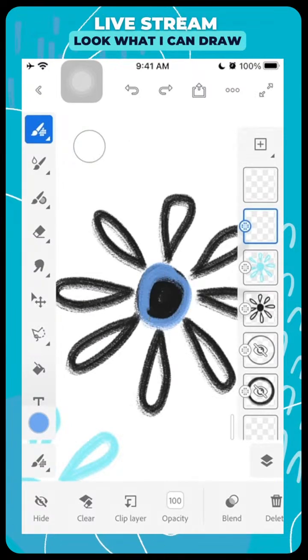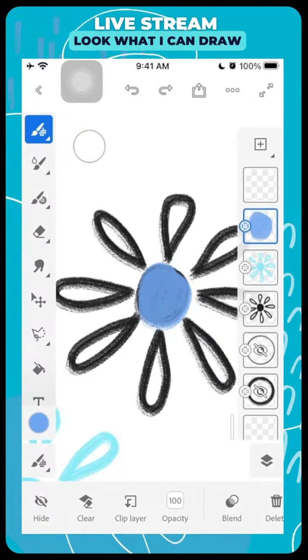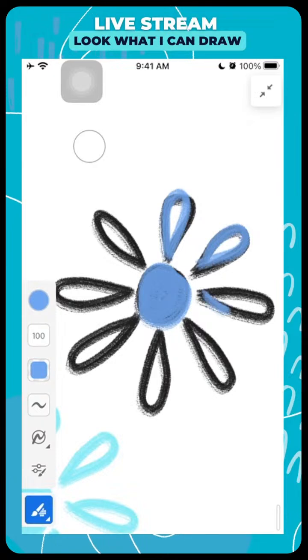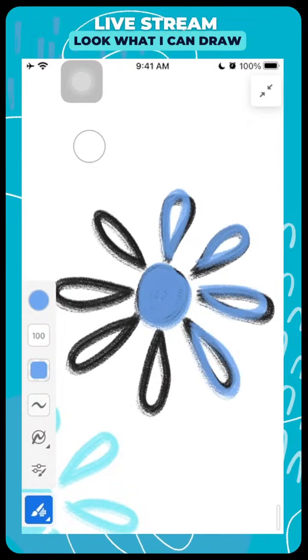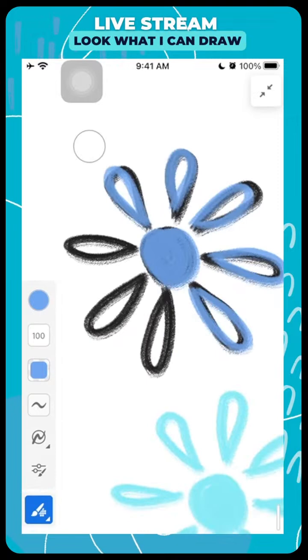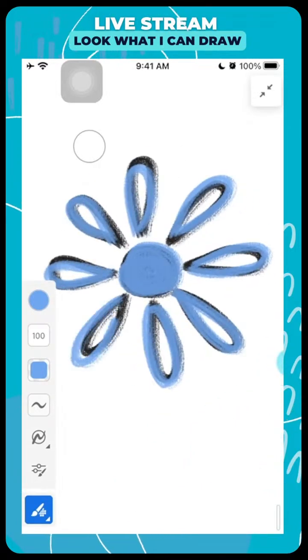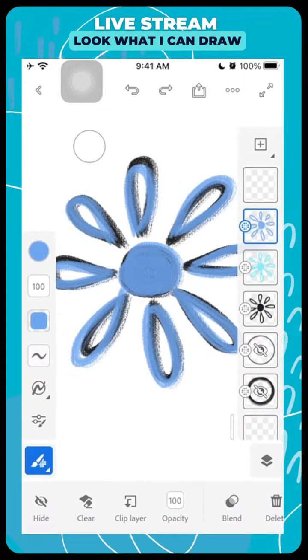Okay, let's trace this again. And so I can see it a little bit better, I'm just going to hide that layers menu. It's not much real estate drawing on the phone. Okay, open up that.